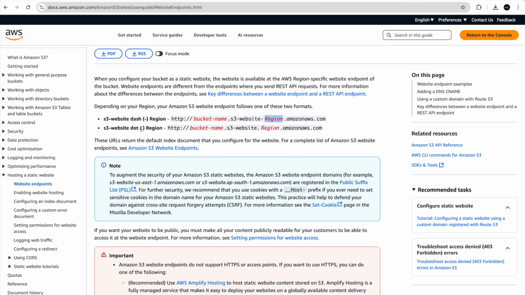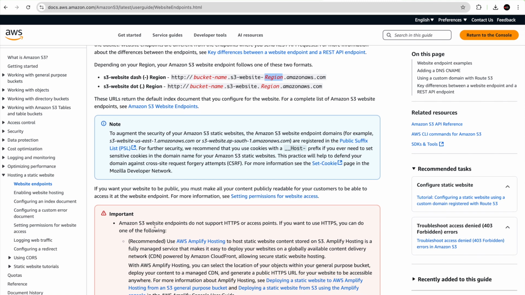But what happens if you don't use CloudFront? So there are caveats when to use this one. If you see, the first thing to notice is that when you enable your static web hosting, AWS gives you a website endpoint, which is a public URL. When you say public URL, your S3 has to be public, and that is one thing. Then you cannot have HTTPS support for this. Amazon S3 website endpoints do not support HTTPS. If you want to use HTTPS, you can do something else, and one of the options is to put CloudFront in front of S3.